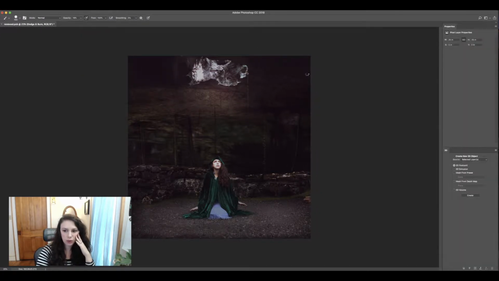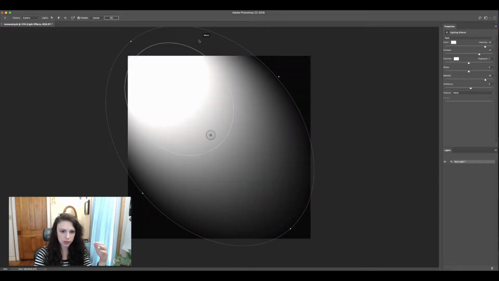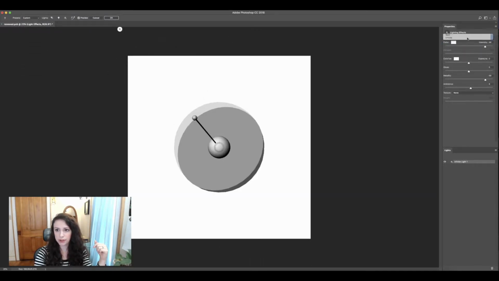And I went through and I thought about how does light come through an opening like in a cave. And so I played around with some of the different lighting tools that they have in here. You can see there's a number of these coming through. And you can choose a number of different lighting effects here.